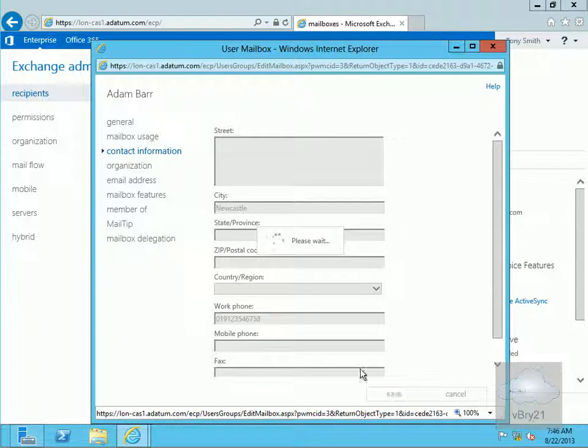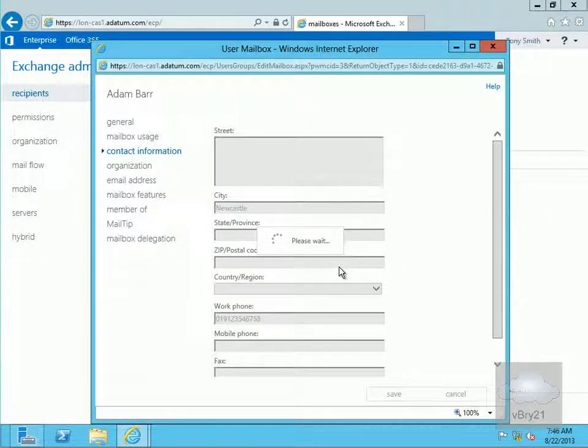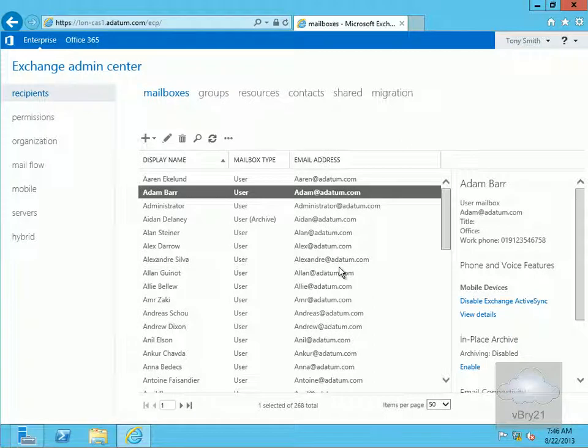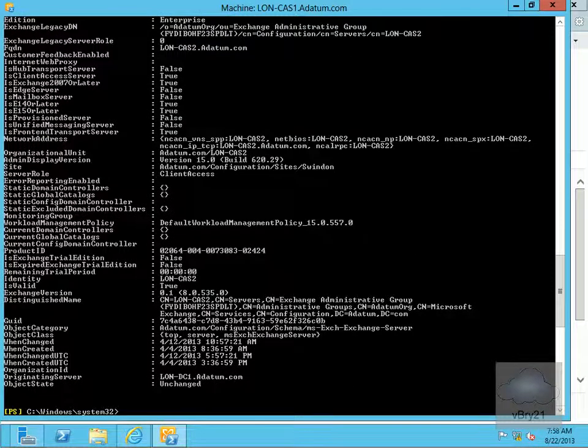Now not only do we have the permissions through the Exchange Admin Center, we also get the permissions through the Exchange Management Shell. So we'll move over to the Exchange Management Shell. We'll have a look at some information about the Exchange server. We'll do a Get-ExchangeServer, and then format the list. This proves we have read access to the Exchange server. Now we'll prove that we do have recipient access. We'll set user Adam, and set his title to manager.